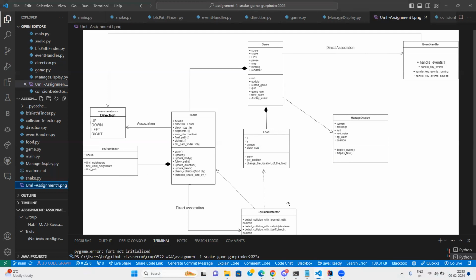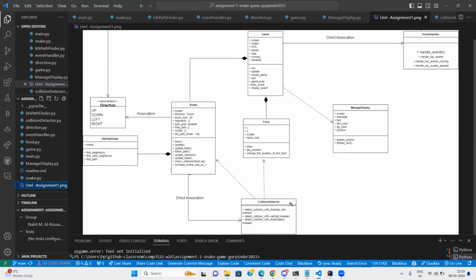I made a separate collision detector class which is dependent upon the snake class and the food class, and it follows the principle of encapsulation because we can only access the food and the snake class through the objects passed in the methods of the collision detector class. In future, if you want to add more obstacles, you just have to add a new method here which will detect the collision with a new obstacle.